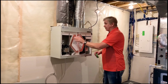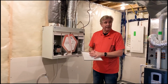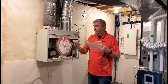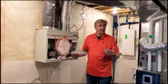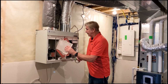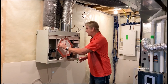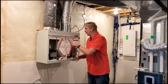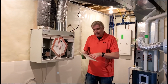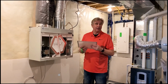Okay? So if we have a lot of dirt and dust here, that's coming from the outside. That means we have dust and dirt outside, which we're going to have in a construction area because of all the dirt. Everything isn't landscaped and so on and so forth. So that's going to have that kind of debris on it. On the pre-filter for the inside, what we'll find there is lint, dog hair, anything that's from the inside recycling back through. So again, it purifies the air. As it's mixing the air, it's going to make sure it's clean.